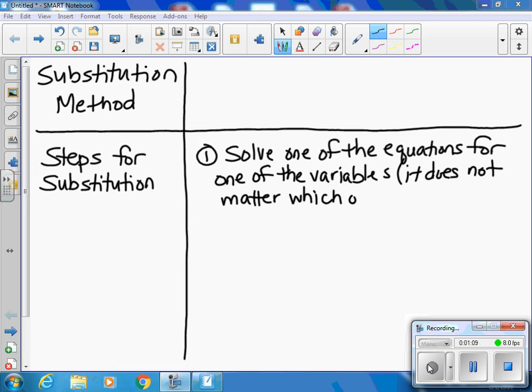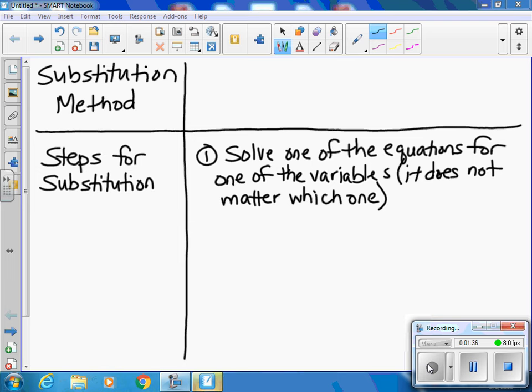All right, so what you're going to be looking for is the variable that has a coefficient of 1, which is going to be the easiest one to do. Anytime you have that present, then you want to make sure you pick that one. If there's no coefficient of positive 1, try to find one that has a negative 1. If there's no negative 1 present, then you have to look and see whose numbers are compatible with each other so that you don't have an abundance of fractions, because it is possible to end up with some very messy problems with fractions in them if you're not careful.